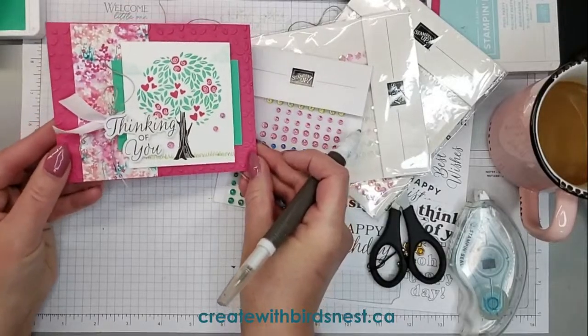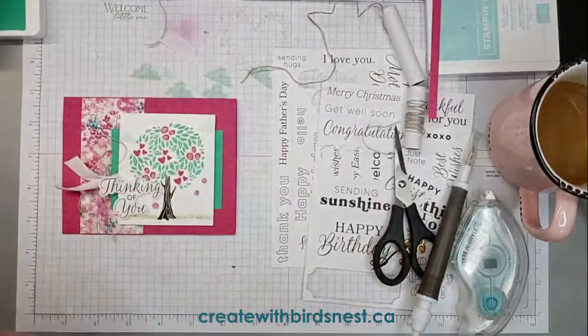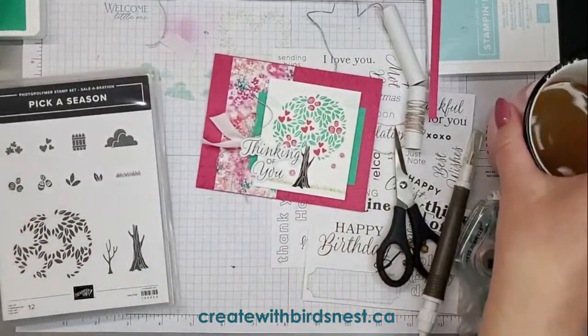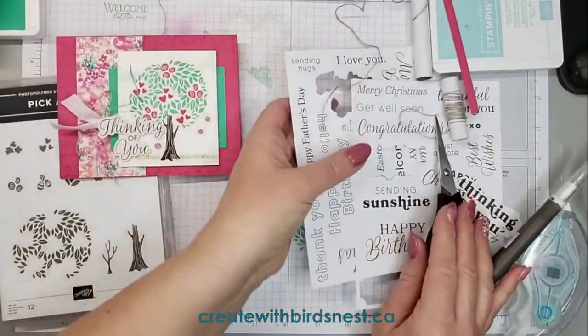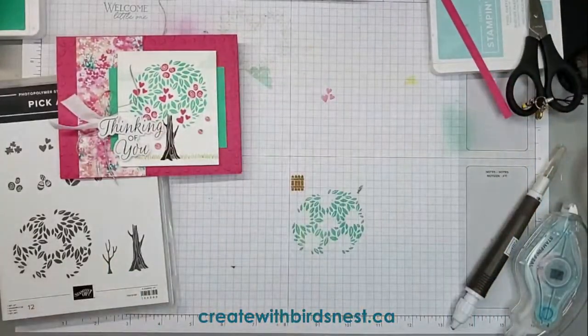There we go. What do you think? Let me know in the comments what you think of today's Pick a Season card. So we did use, wow, I have got a humongous mess. Oh my goodness. Okay, let's move these out of the way so you can see better. All right, and then we're going to do that stamping on the ribbon.